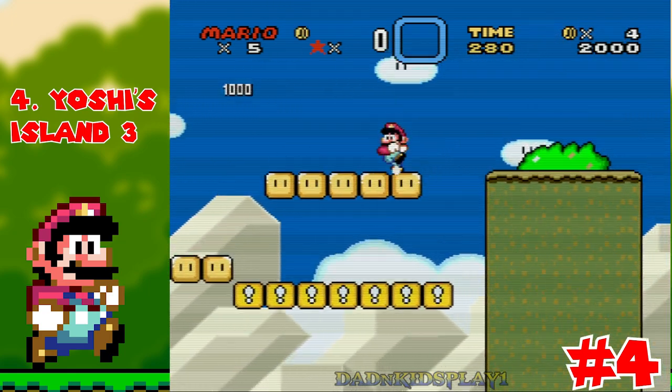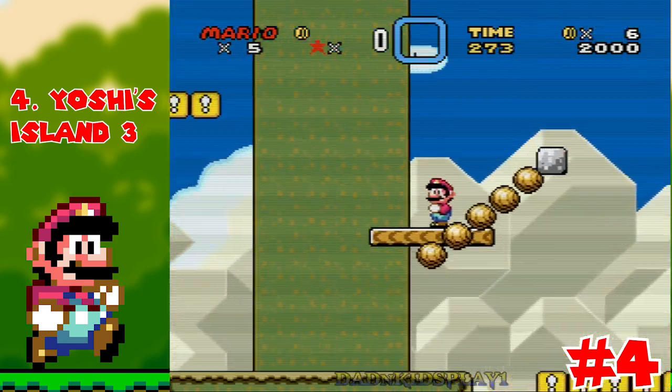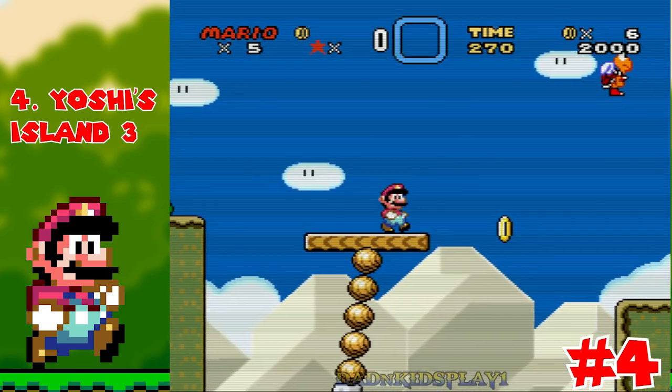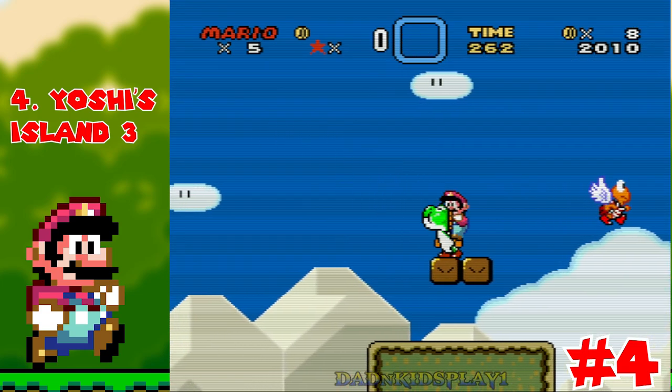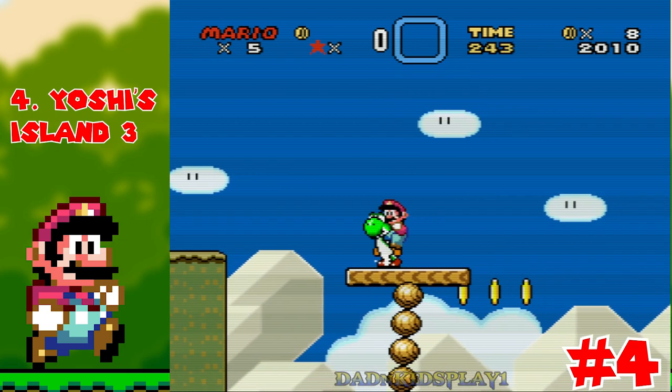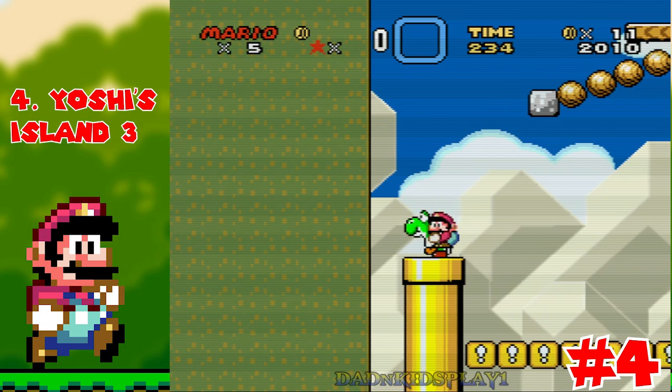Proceed to the yellow blocks, but be careful since they can spread in and out. Continue to the next swinging platform and keep going to the right. Grab a Yoshi at the next item block, then continue forward. When you go to the next swinging platform, stay on it, then hop off and go into the yellow pipe.